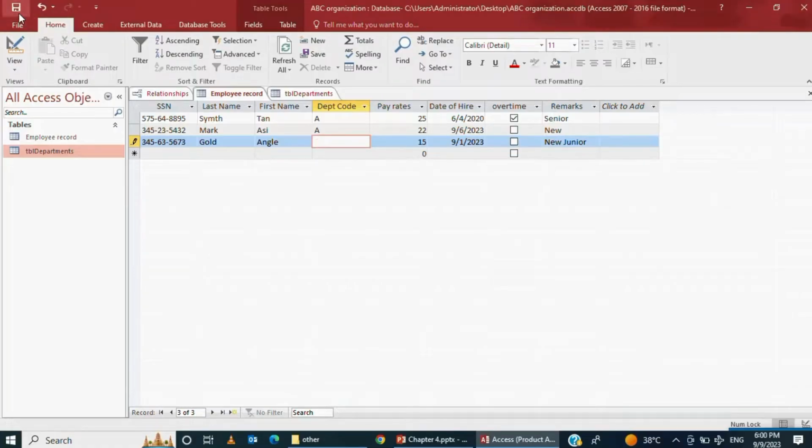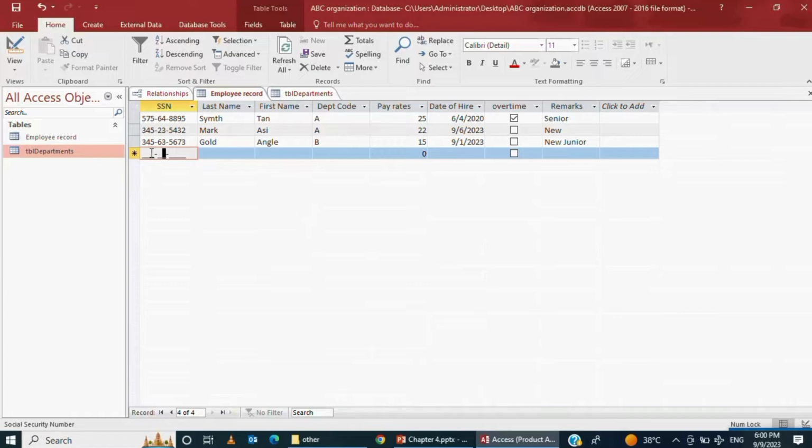Now it will save. Okay, let's add 2-3 more employees so that we can run our tests. One digit is missing, and what should I name him? Simcan and Red.